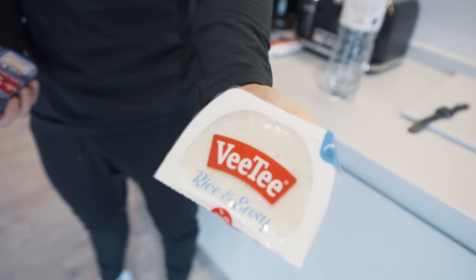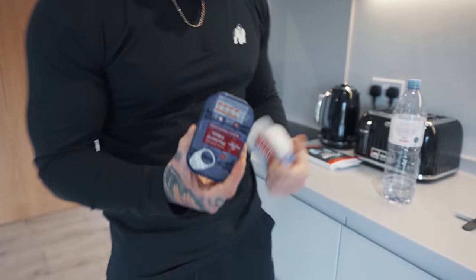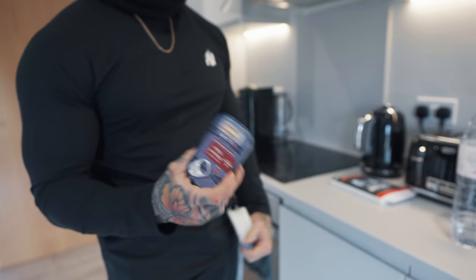Bye-bye. Right, guys, we're going to eat. This is a typical meal of what I eat right now. Rice, just microwave, 2 mins. It's not much, looking at about 30 grams of carb just in that. And then I always have some mackerel for this in the spicy tomato sauce, because that's the best one.